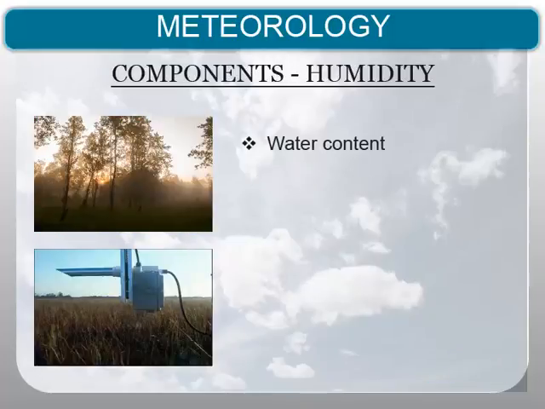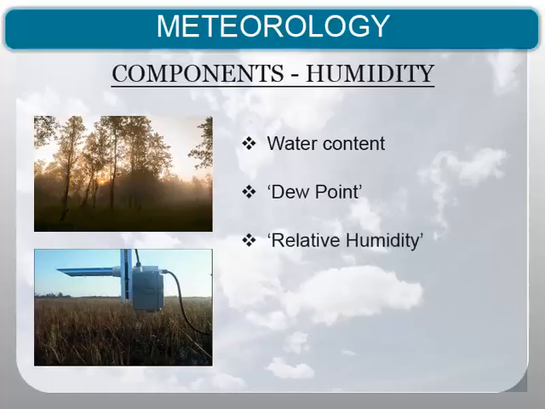Humidity describes the amount of water vapor content in the air. Humidity is measured with a value known as the dew point. In general, higher temperatures result in lower density air, and therefore more space for water vapor. Relative humidity is a ratio reflecting the amount of water vapor present compared to the theoretical maximum amount air at a certain temperature can hold when saturated.